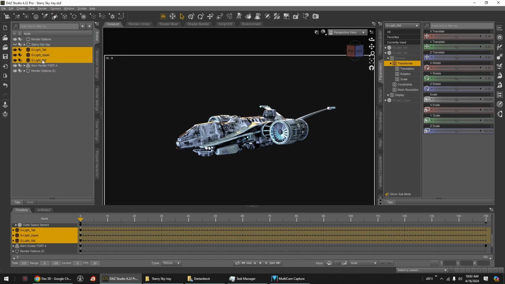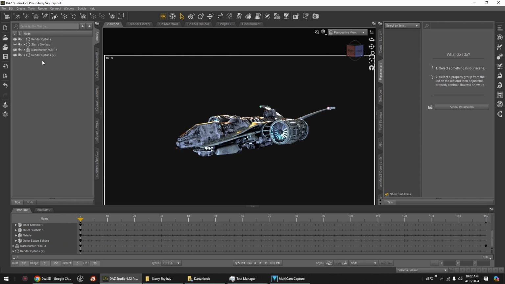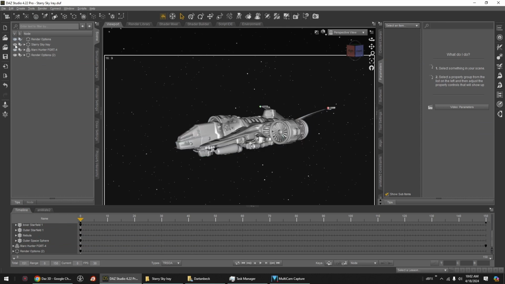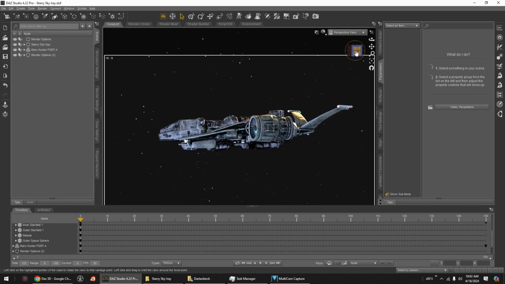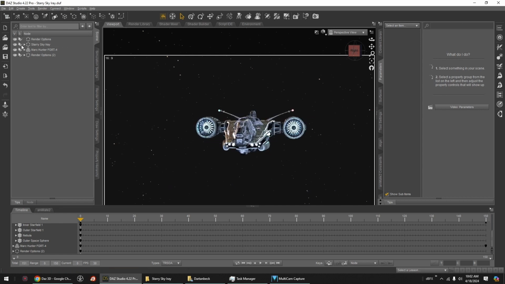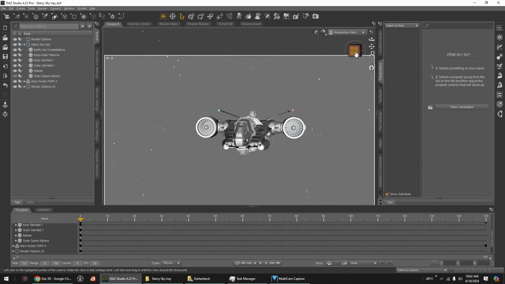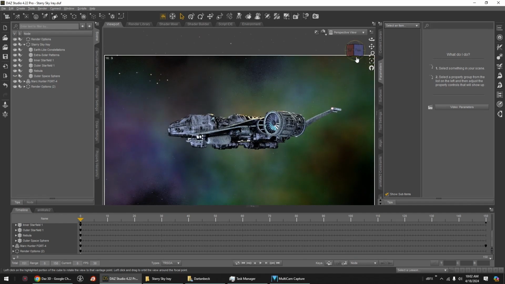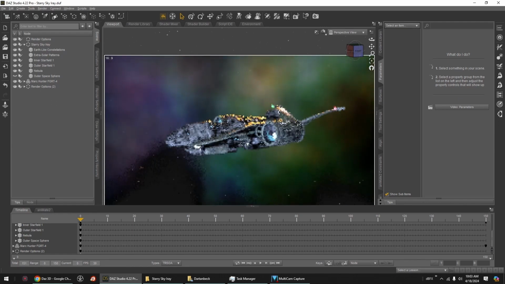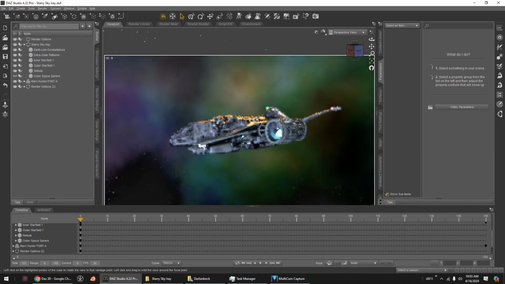For now, let's get rid of the ghost lights. And turn Starry Sky Iray back on. We're still getting the full effect of the HDRI because we still have our outer space sphere turned off. Most of the time, this is how I like to work, rendering what would be the darkness of space into the alpha channel as transparent.